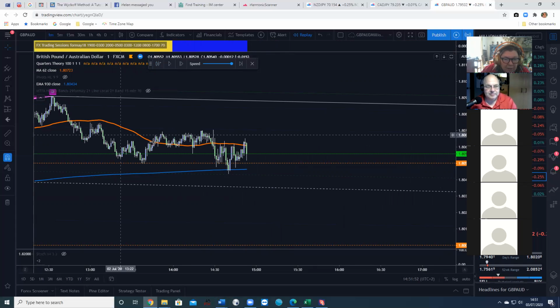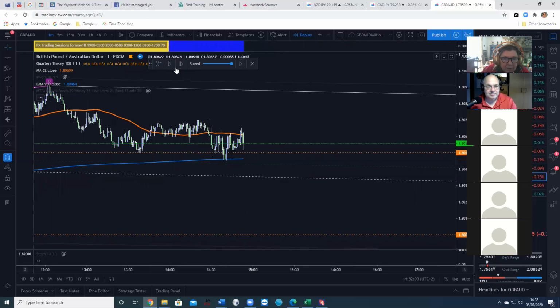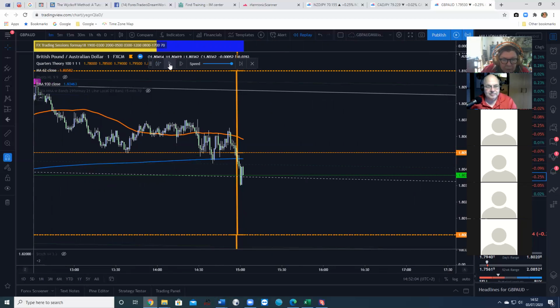So a sell scan, the 62 is dropping down. We want it to come below quarter theory, and we need a pitchfork touch before we're going to get into this as a trade. So we're looking at that as a setup. So bang, price comes down. That's our 3 o'clock candle round about here. We don't get into trades just before the hour.